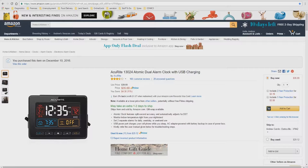So, after looking through many clocks on Amazon, I decided to get this one because of its feature set and its price, and also because of the warranty. As you can see, right now it's on a slight sale, 11% off. So instead of $39.99, it's $35.69, which makes it all the more easier to get the 2-year protection plan for it for $3.19. So a very good deal, especially when you consider the kinds of features it has.